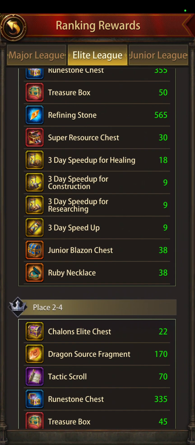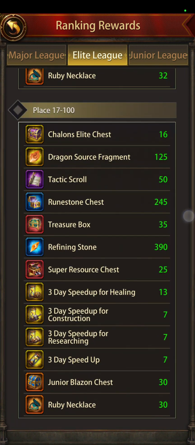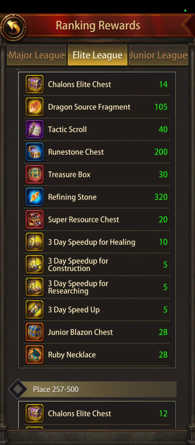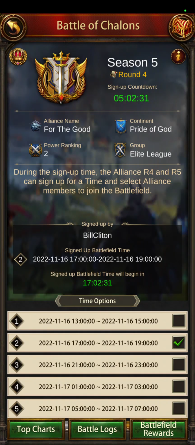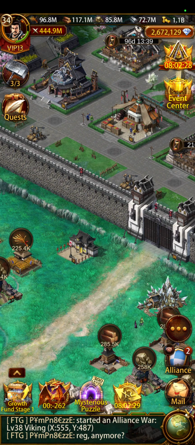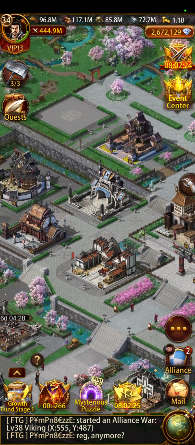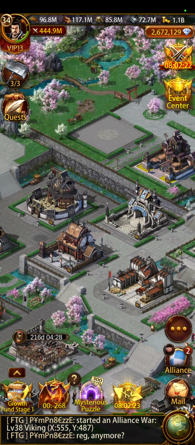So in the Elite League, well, we're not going to win, but even if you're in the top 250, you'll get 28. So again, quite decent rewards and quite a good place to get a decent amount of these Blazons. They're actually really, really good if you know how to use them properly. And as we get more, we'll all get really, really good buffs from these.